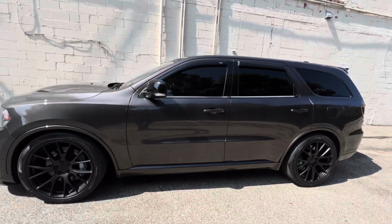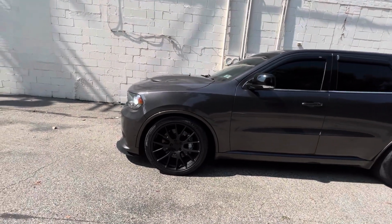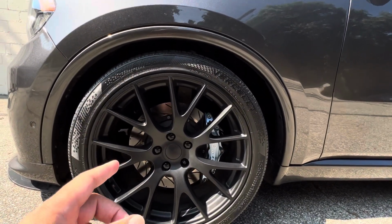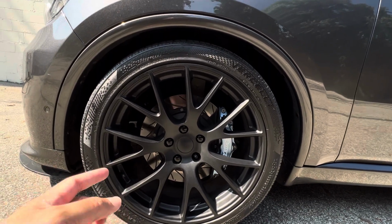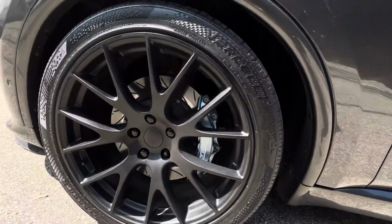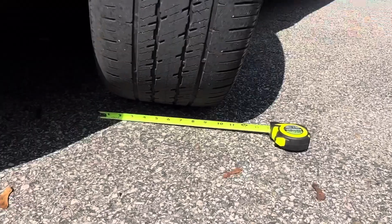But now let's talk about your tire and wheel setup. It's very important to get the proper wheel and tire setup when you lower your Durango. Now, these wheels are 22 by 10. Online, when you buy them, they may be listed as 22 by 9, but when you actually measure them, they're 22 by 10. And I will show you that now. So I'm going to turn the wheel out and measure it and show you guys that this is definitely a true 10-inch wheel.